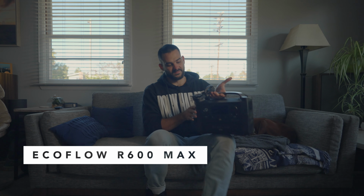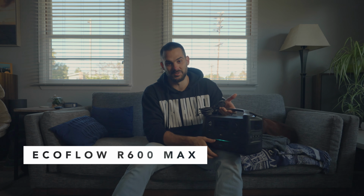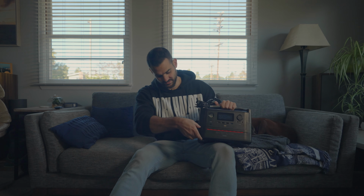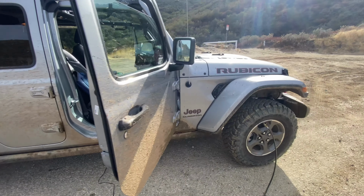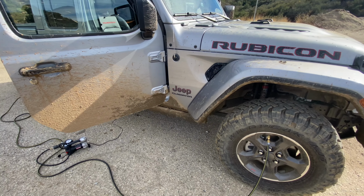Now some more fun stuff. So electronics, I don't know, maybe I just like electronics. This is the ECOFLOW R600. The add-on module doubles that, so it's this little piece at the bottom here. I was able to get a $50 coupon on both the base itself and the add-on battery, so this whole package was 500 bucks. That's going to bring it out to 576 watt hours. The main reason I went with the EcoFlow over Jackery and a few of the other options, this thing charges insanely fast. This will charge in under 2 hours entirely.